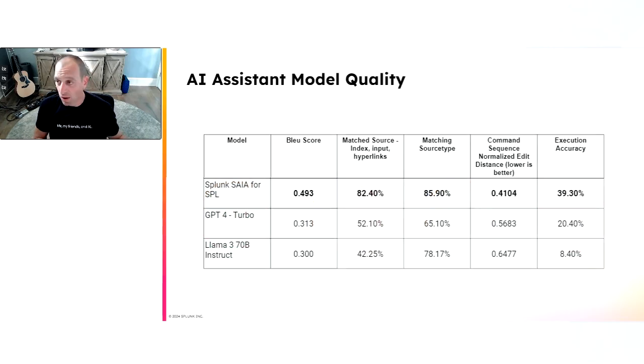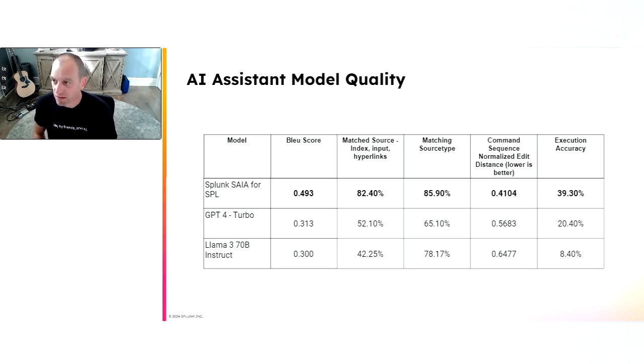Now, circling all the way back to when I was talking about how we have to select the right large language model, and I said we have a set of test queries that we use to do this. The question is, how do we define what good is? How do we define which model performed better than any other? And listen, I don't want you guys to get too hung up on the names of the models you see here, or even the numbers and the percentages. There's a few things that are really important about this slide that I want you to understand.